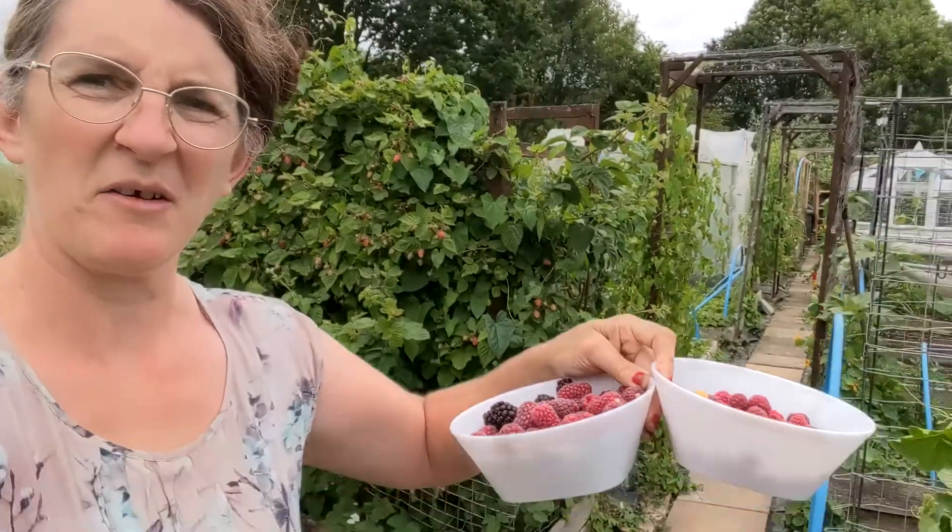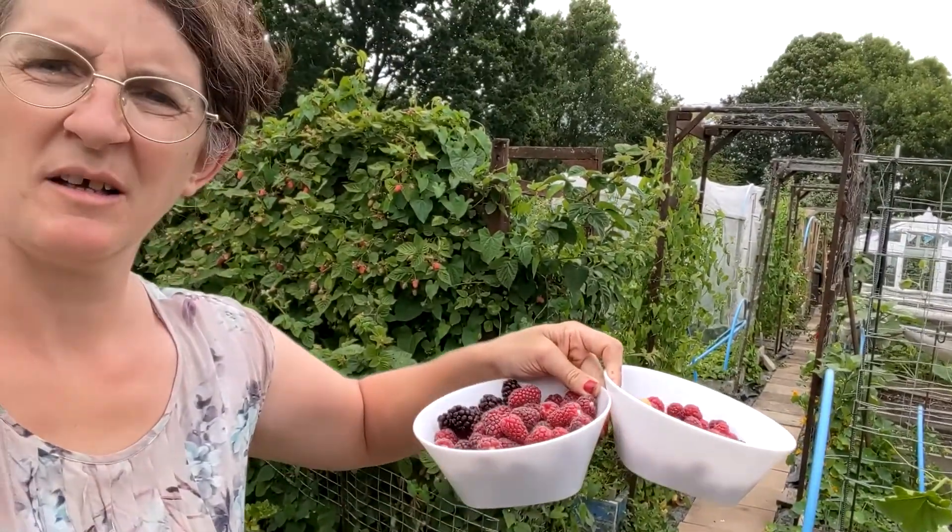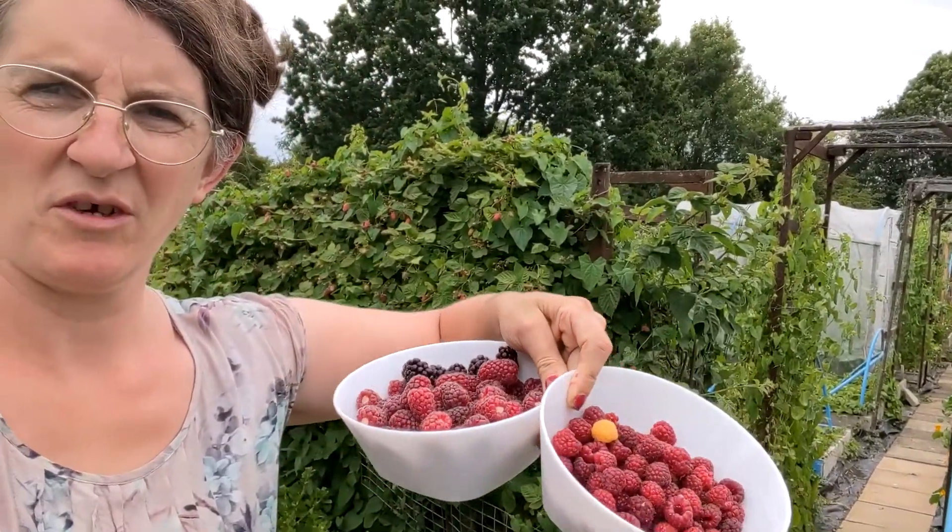I've got to get home now. I've got a dish of tayberries and a dish of raspberries, so I'm happy with that harvest. I'm sat here in my garden and I need to start planting up all the bits and pieces I've got. But let me show you one of my rescues that has gone well.